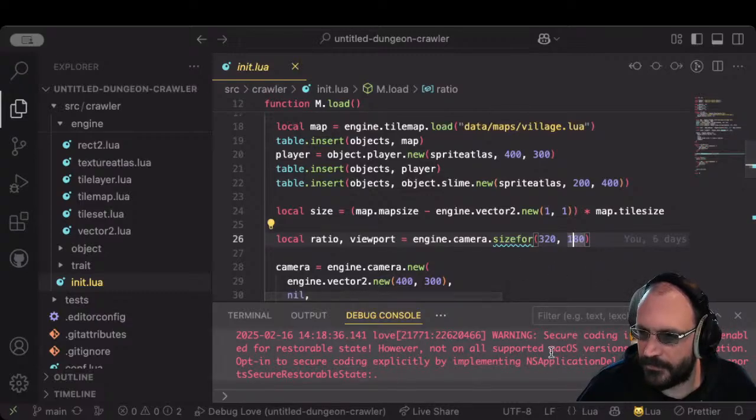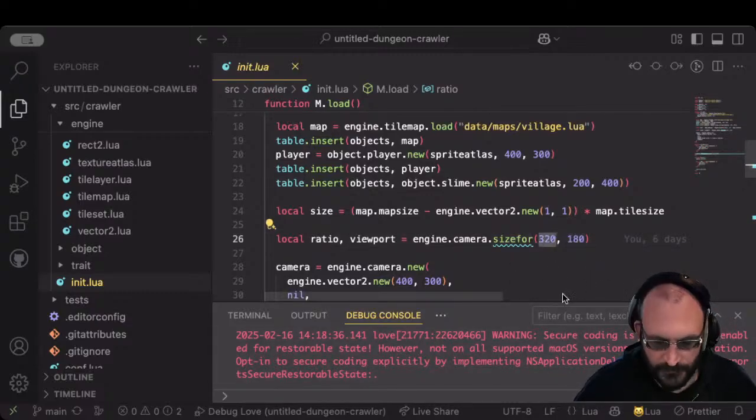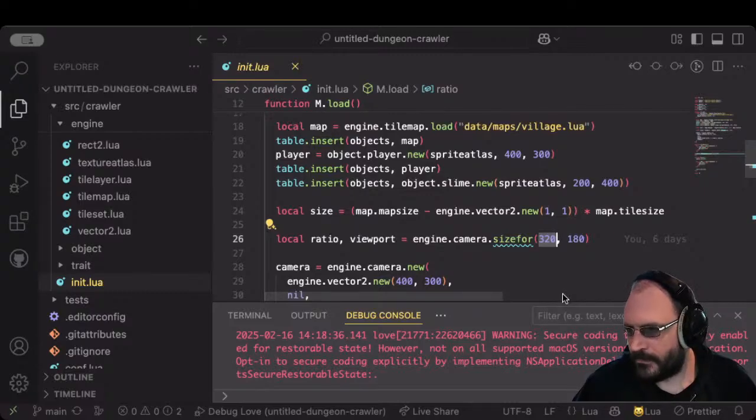This will scale up from here into 1080p screens, 1440p screens, 2K screens, 4K screens, 8K screens.